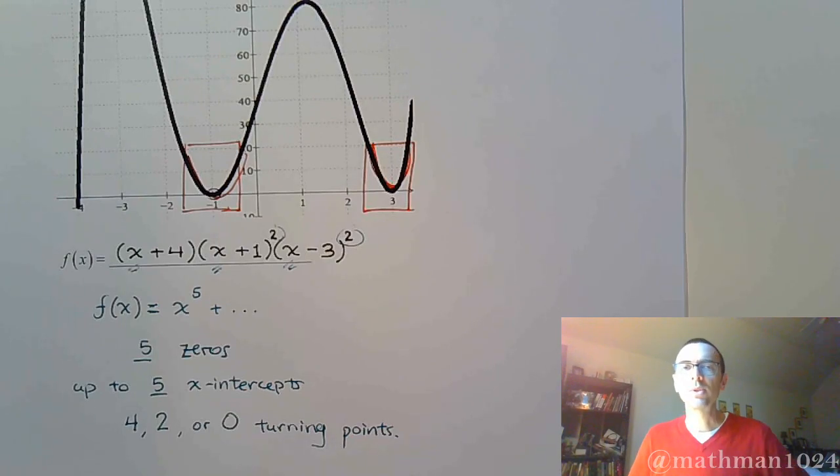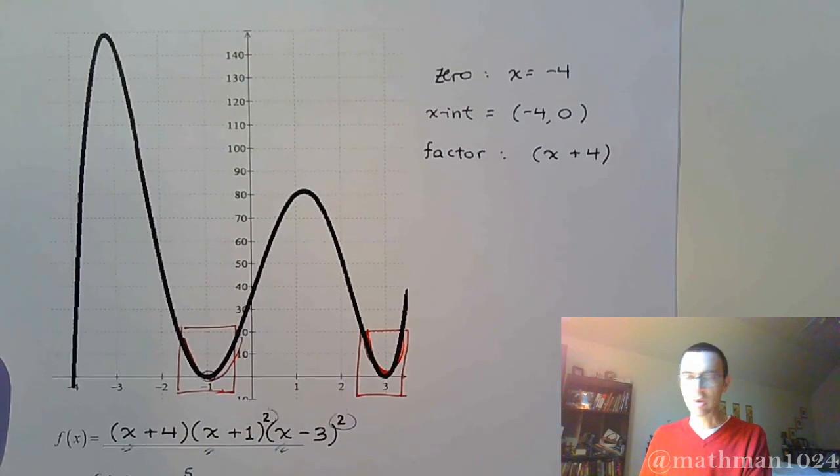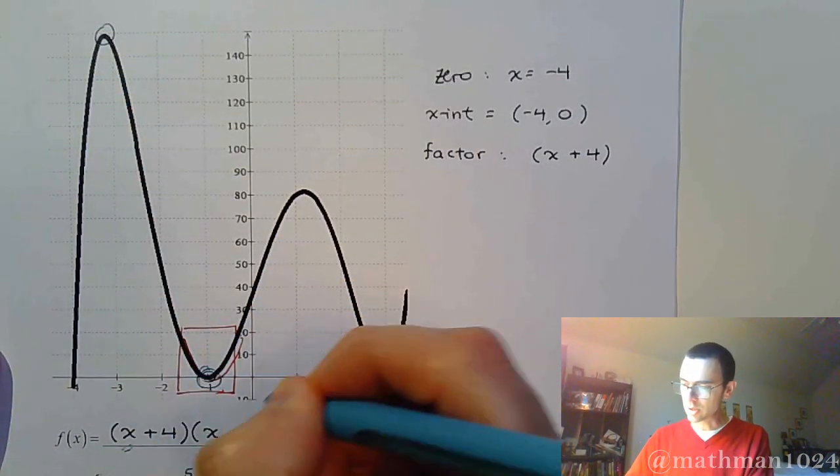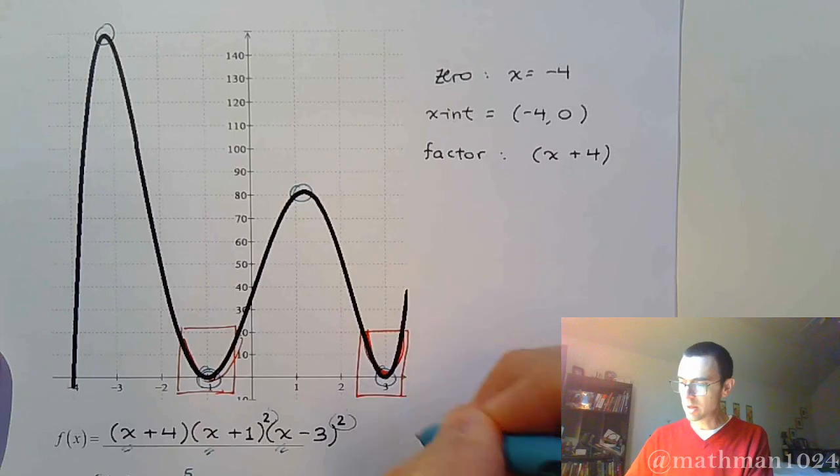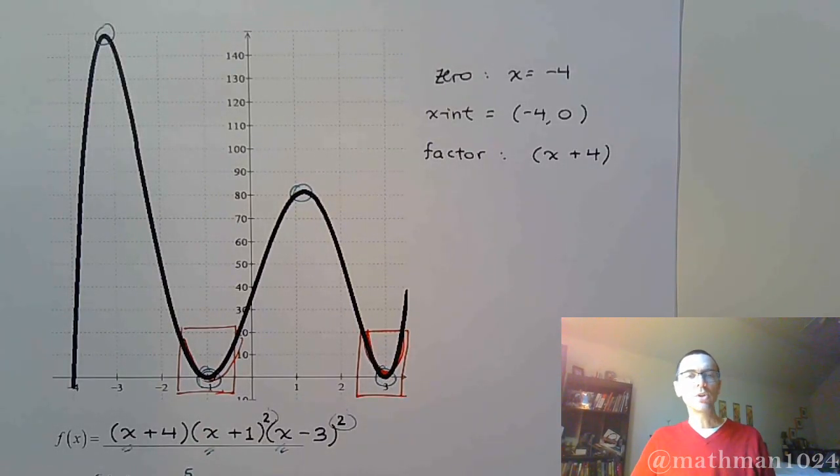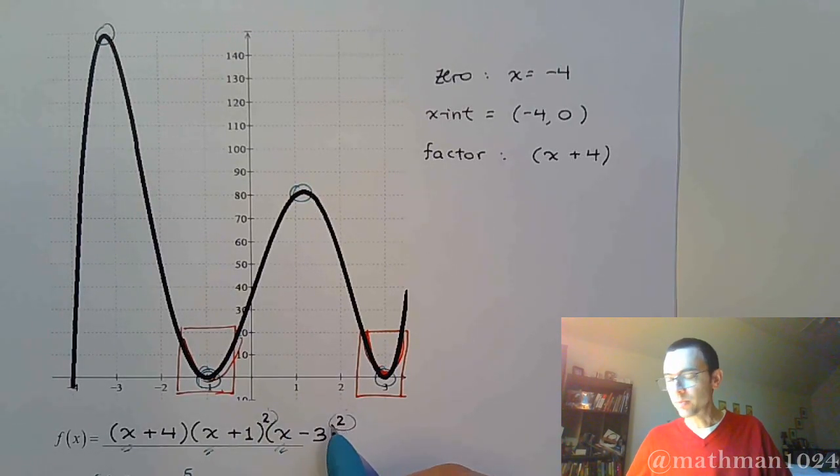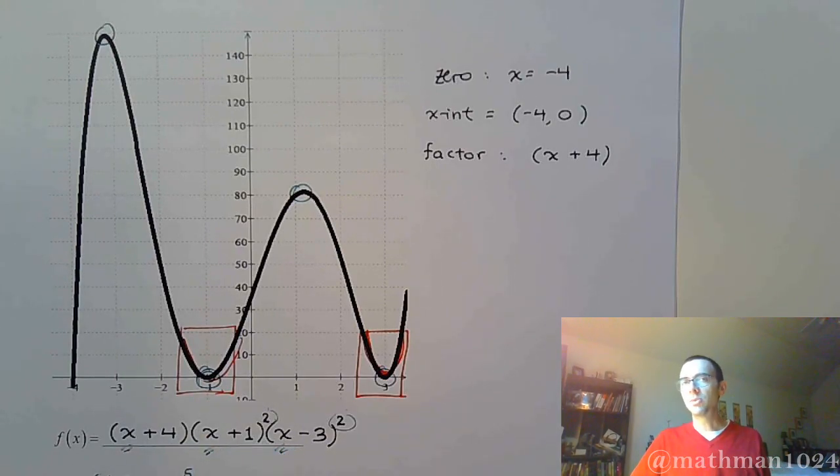So it means the most number of turning points that I could possibly have is 4. And you'll see here in the picture, we have 1, 2, 3, 4 turning points. So having 4 turning points tells us that at the very least, it has to be degree more than 4. So if we had stopped right here and we didn't have the powers of 2, and it was just x times x times x, that's x to the 3rd. And something that's x to the 3rd can only have at most two turning points. So it would not have fit with the picture that we have.